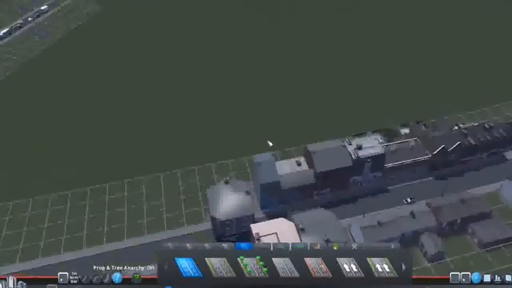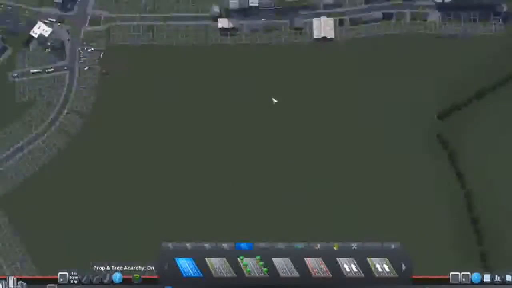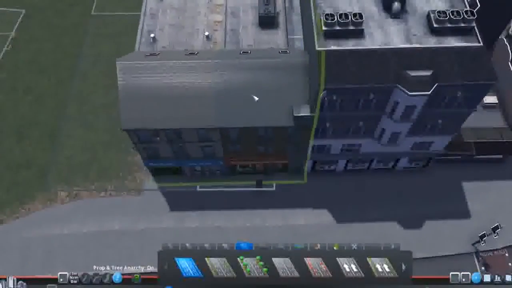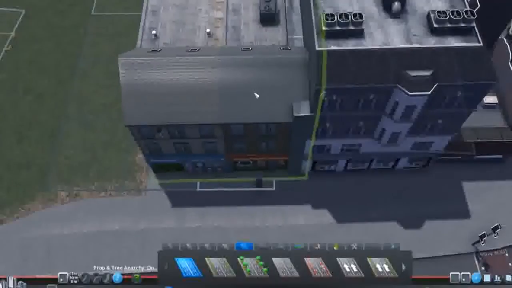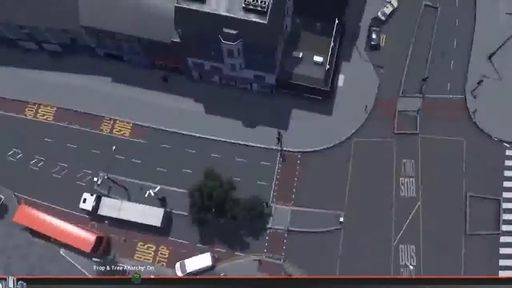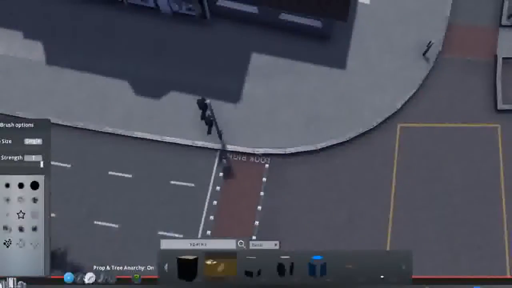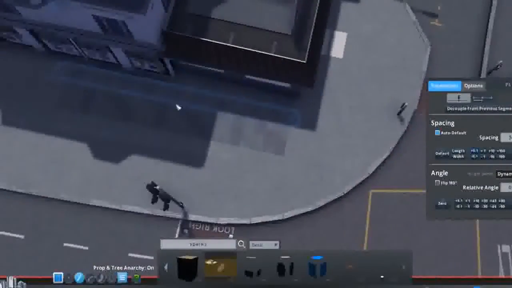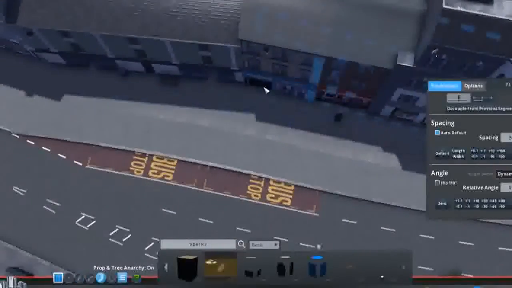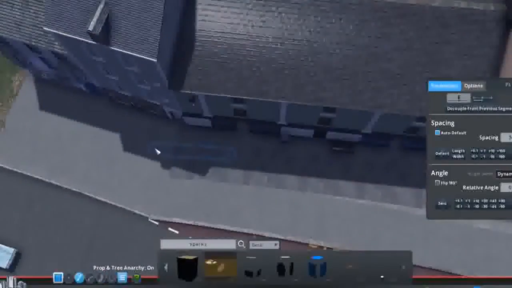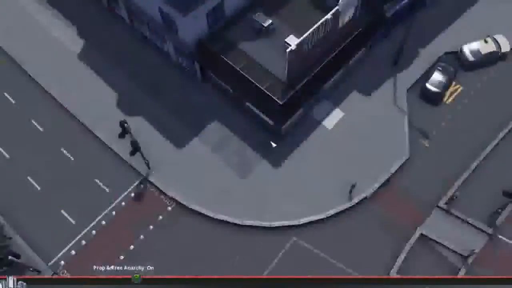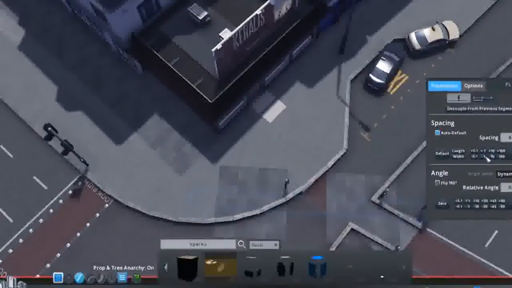So I found it was a bit bland, having just normal grey pavement. So I instead added this grey tiled pavement, which ended up making it look quite nice. But the only problem is with decals, it's hard to get around corners, and you can't obviously overlap decals because they will end up flickering and Z-fighting with each other. So I only added them on straight bits, and then I used a piece.